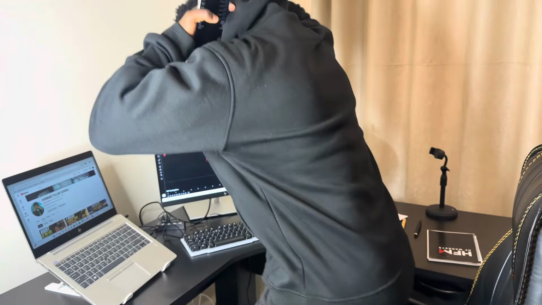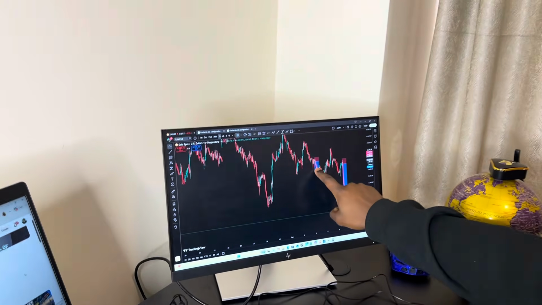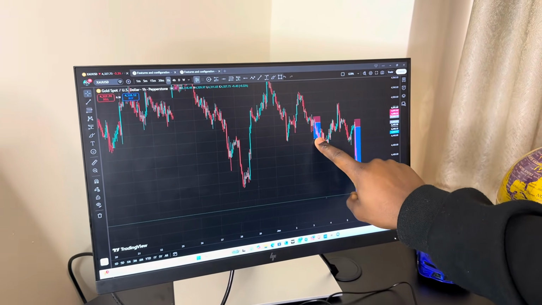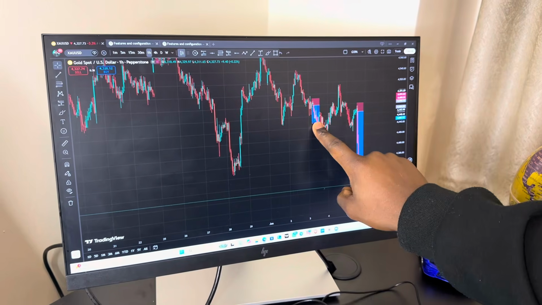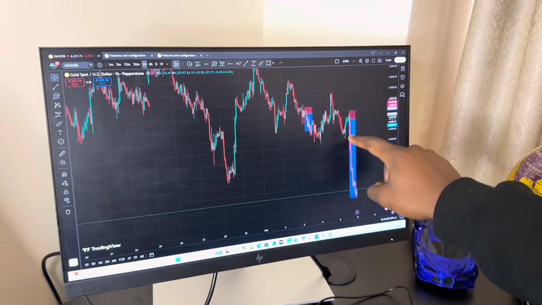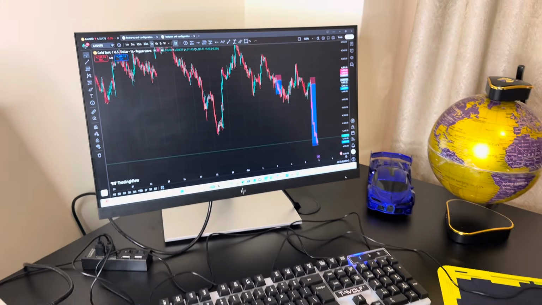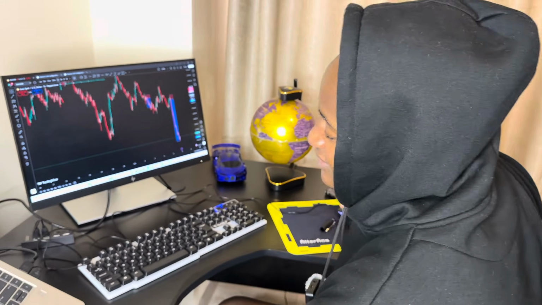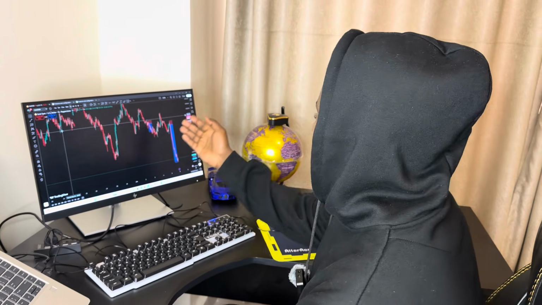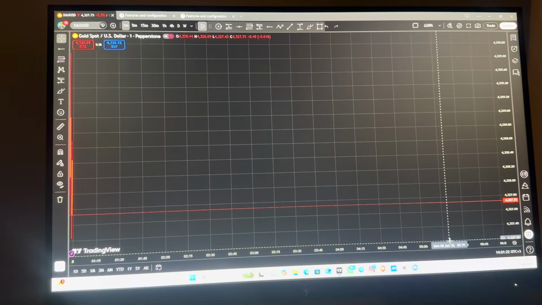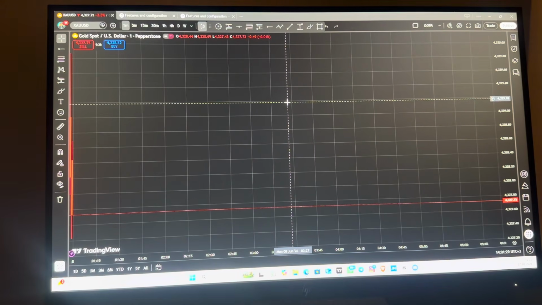So let's go. Guys, this is the sell we caught last week. This was on Wednesday, we caught this sell. It moved over 200 pips. Then there was this one, over 1,000 pips. So I want to teach you a strategy on how you, as a beginner or an advanced trader, can catch such trades. I want to teach you how you can trade reversal.